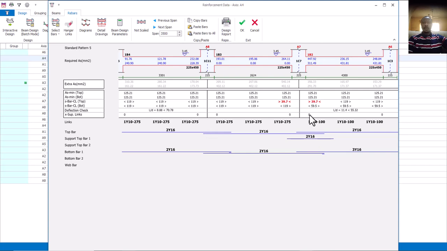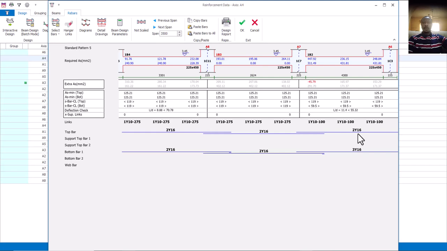But looking at this one, why should I provide this one? I can come here and remove it because the values here are more than 100, isn't it? I can come here and reduce it. Let's see, it's still 100 and something. Let me see if I can reduce this one. Reduce it again. Okay. Now as I remove this support bar, can you see it now? This place is showing red. Like this one now is not okay at all.